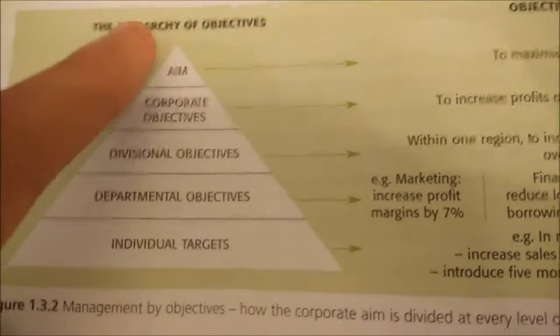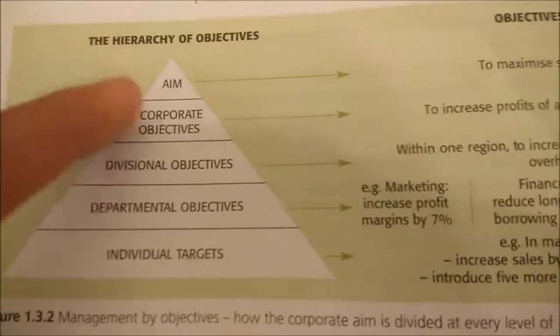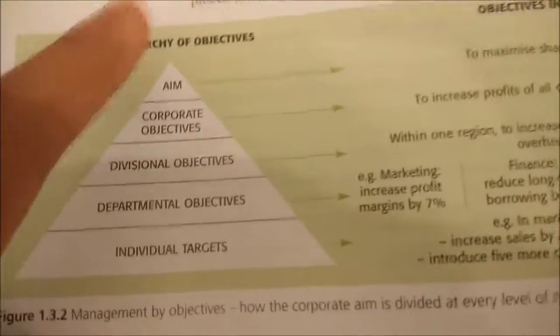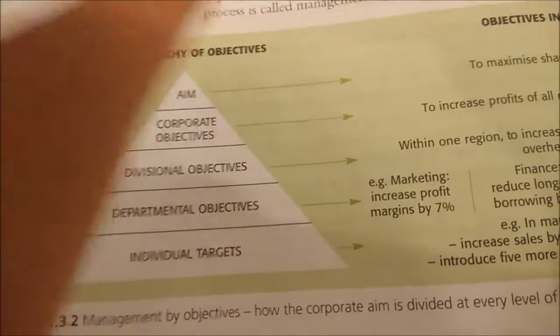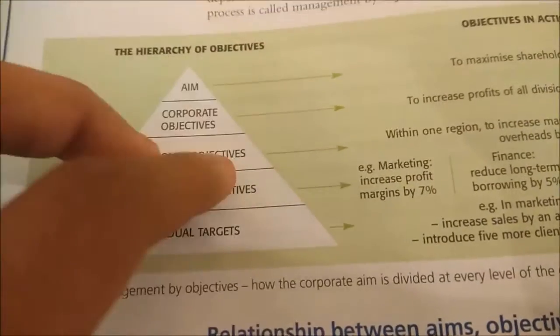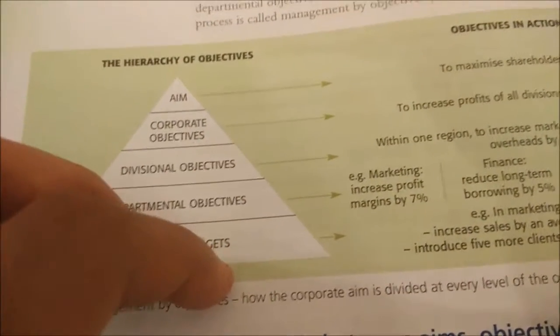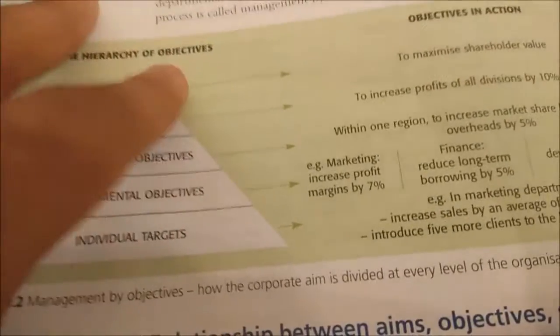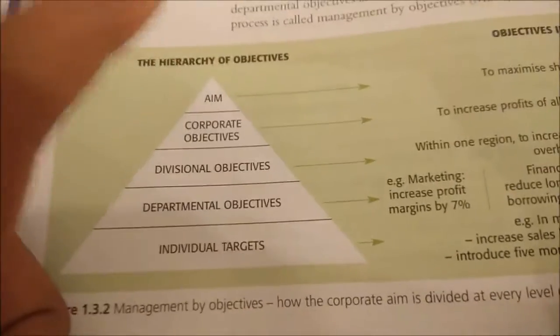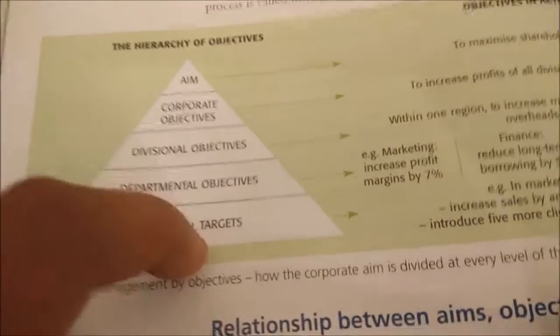Think about it. Here's a pyramid which represents the objectives of a business. And trust me, this is applicable to life too, maybe in a different way. You have a long-term goal, you have an aim, and the hierarchy is on top. So the aim is the primary thing, the priority. As you go lower down the pyramid, it becomes less and less significant. It's still significant, but less. The aim is the large thing, and these are the small, short-term things, from corporate objectives to departmental objectives to individual targets.